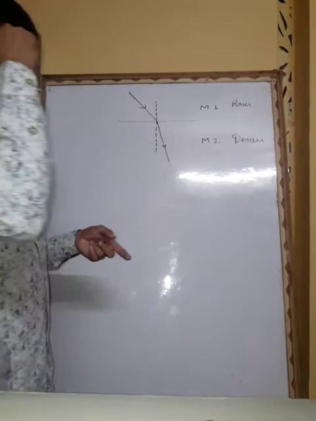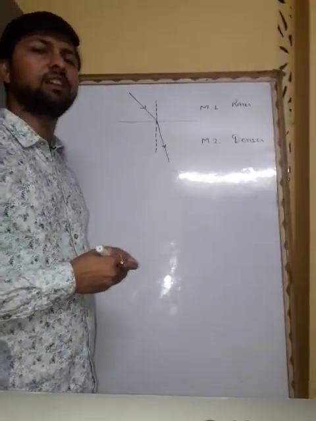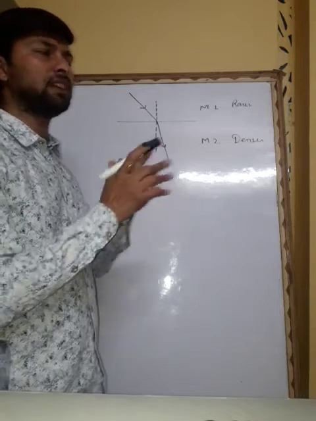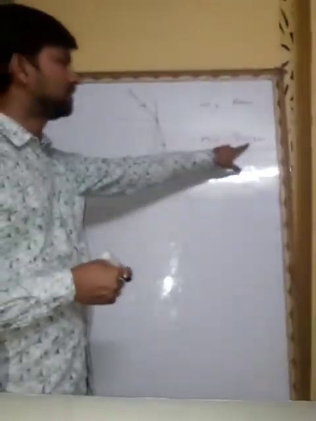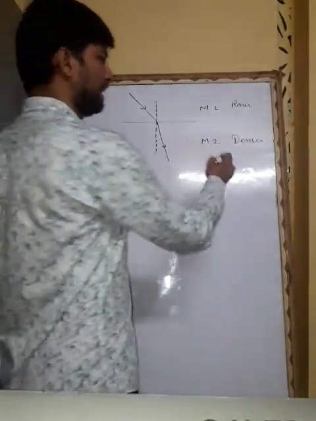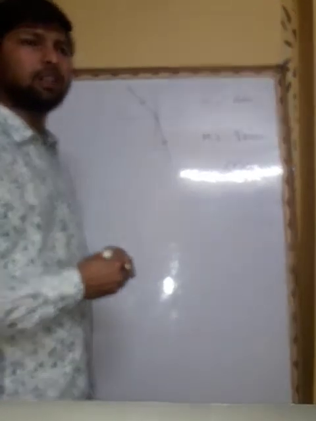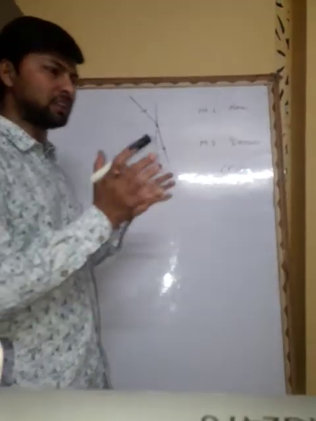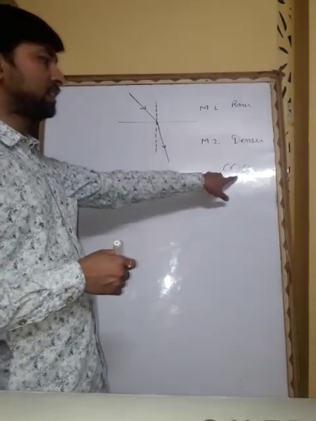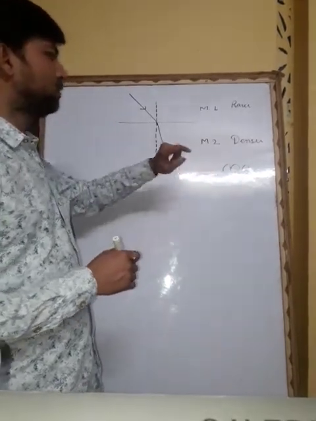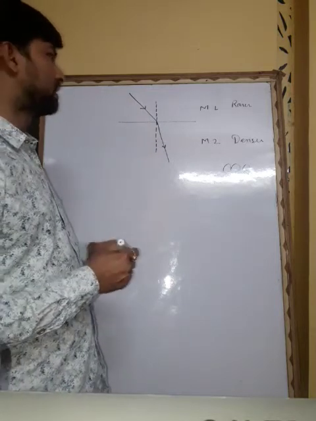If we talk about a rarer medium, just like air is a rarer medium because here particles are free to move, whereas in a denser medium the molecules are dense, such as liquid, water, glass. It is a solid part or liquid part because the particles are free but they are dense. That is why it is a denser medium. So light travelling from one medium to another medium is called refraction.